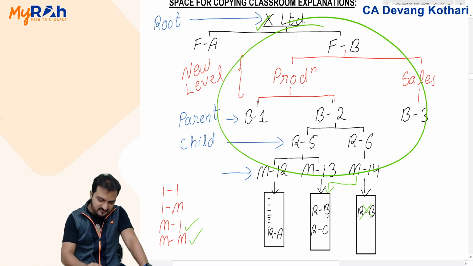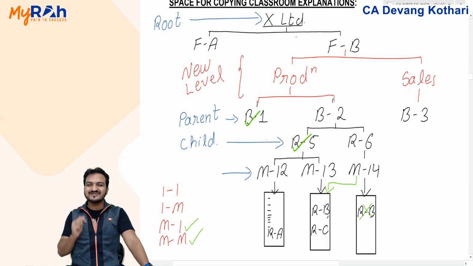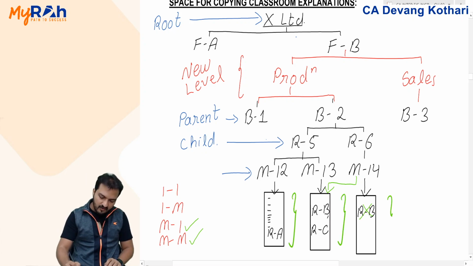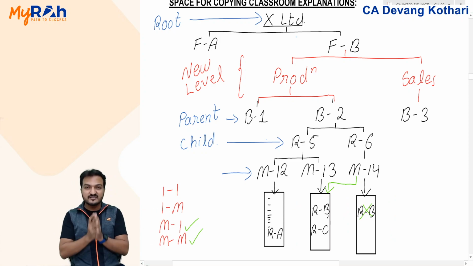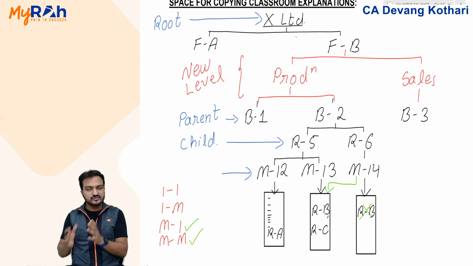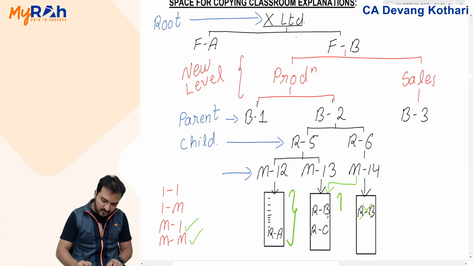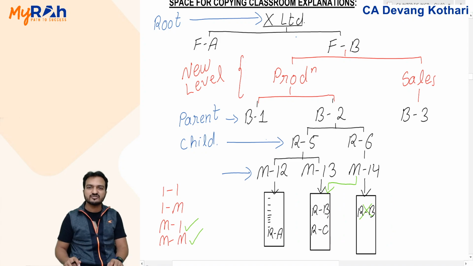Say X Limited is my company, containing two factories A and B, each factory containing various buildings, containing rooms, containing the machines. Whatever data about the machines I need to maintain will be maintained in some data element under that machine. These data elements are the ones which contain all the data. Say for example, I am maintaining data regarding the repairer of the machine, like who repairs which machine. That repairer detail will be mentioned in these data elements here.